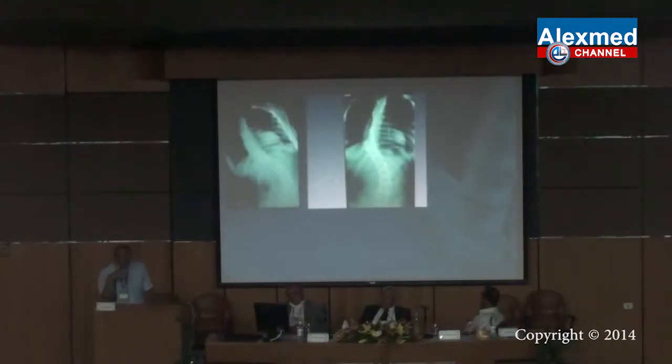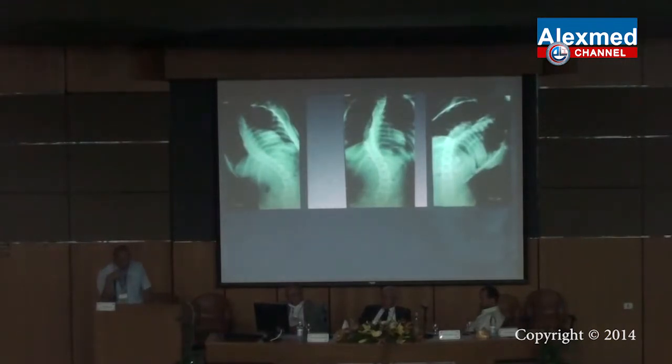Also we identify the flexibility of the curve. For example, in this case we have a double curve: a thoracic curve with the apex at T10 and another lumbar curve at L3. When we do bending films, which are a must in any investigation, we have to know which are structural curves and which are compensatory or non-structural curves. When bending to the right, the thoracic curve still appears. On the other hand, when we bend to the left, the second lumbar curve is completely aligned, which means this is not a structural curve, it's a secondary non-structural curve. So when we plan a fixation, we don't have to instrument the lumbar vertebrae.